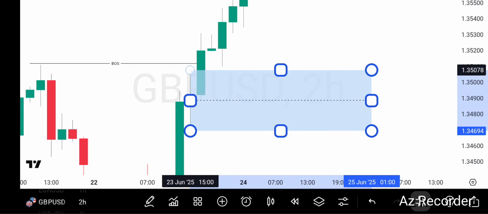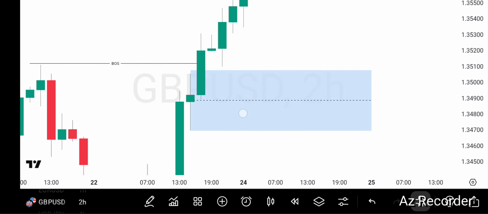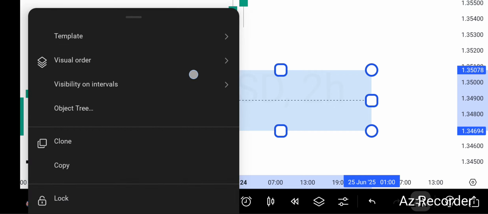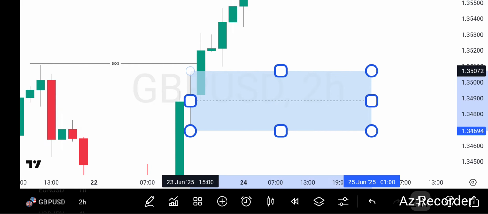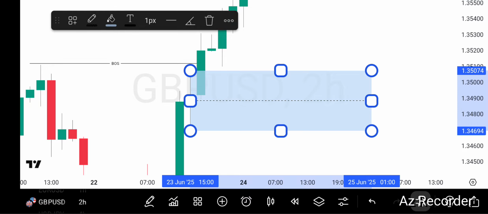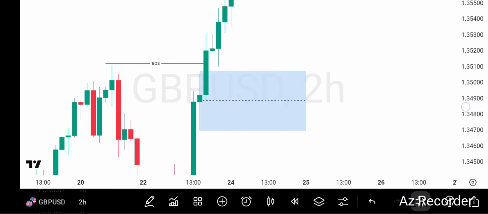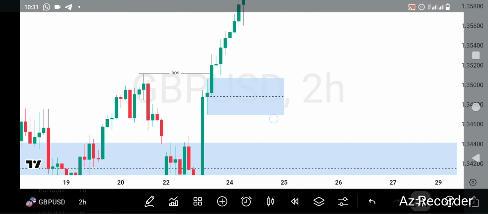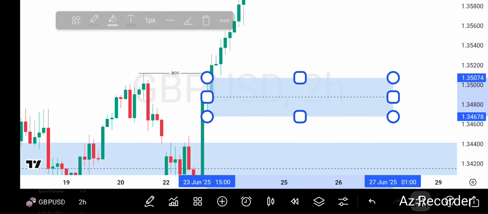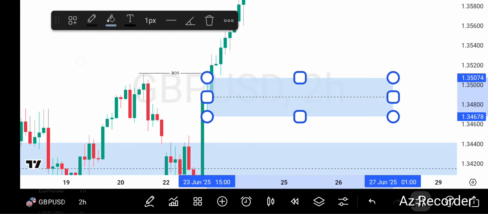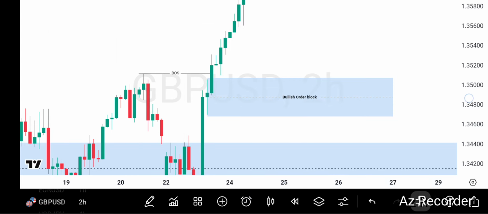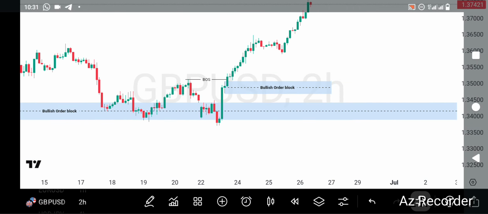So this is the last order block. This is the last candlestick responsible for that break of structure, so I will map that as my order block. Guys, I want to know if this way I map my order block is the same way that you map out your own order block. So I will name this the bullish order block. Yes, we'll name this our bullish order block, and we're expecting to see the price drop into that zone.